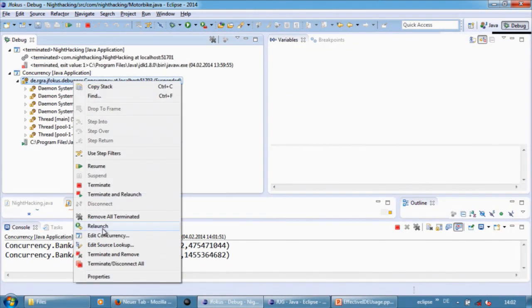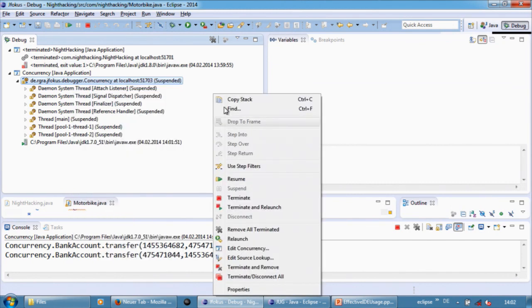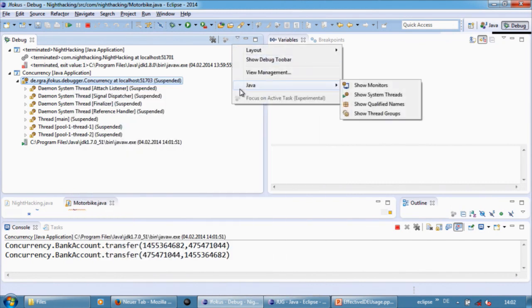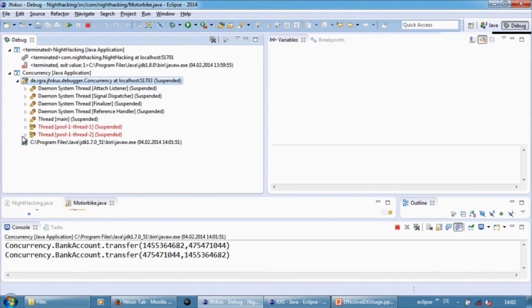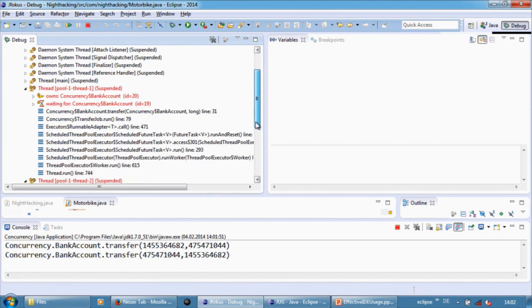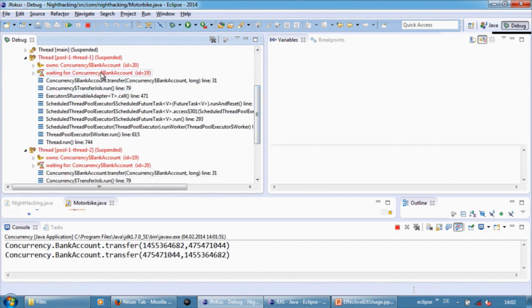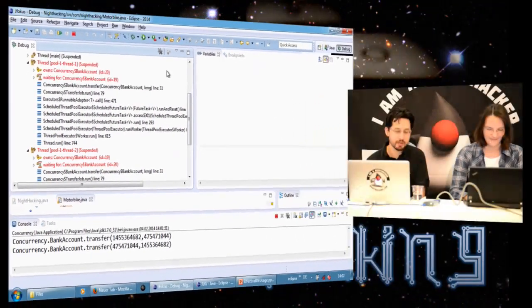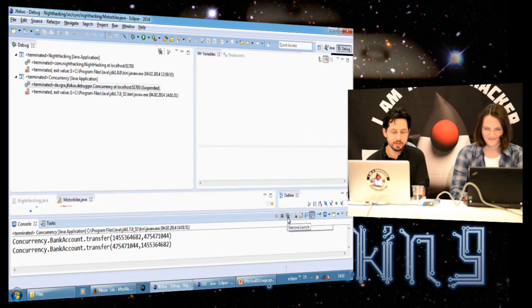And it has a nice little feature I can just turn on, which says show monitors, and show monitors will show me directly that I have a deadlock here. So it's directly marked in red, and it says this one is waiting for instance 19, and instance 19 is waiting for instance 20. So, yeah, that's a very cool feature for when you're trying to debug an application and figure out where your deadlock is hung up.